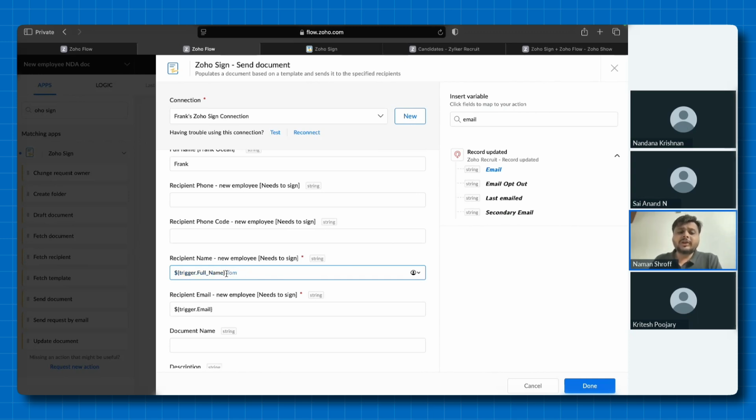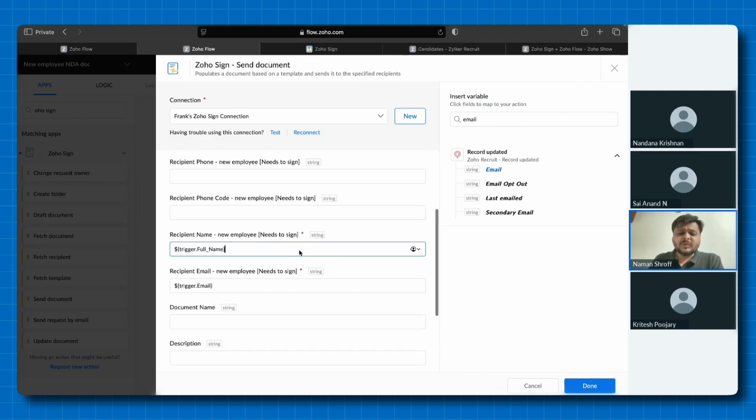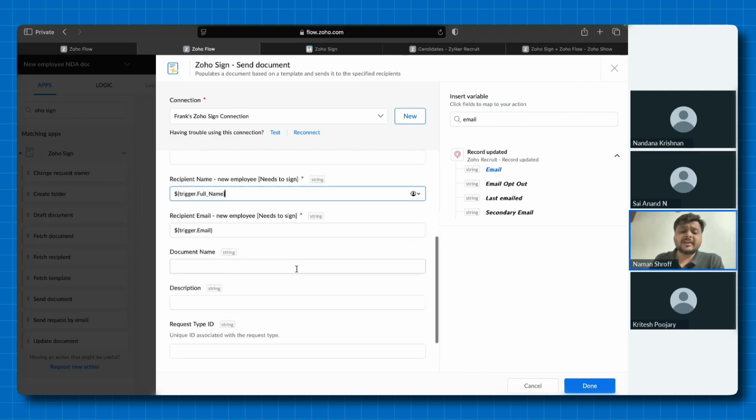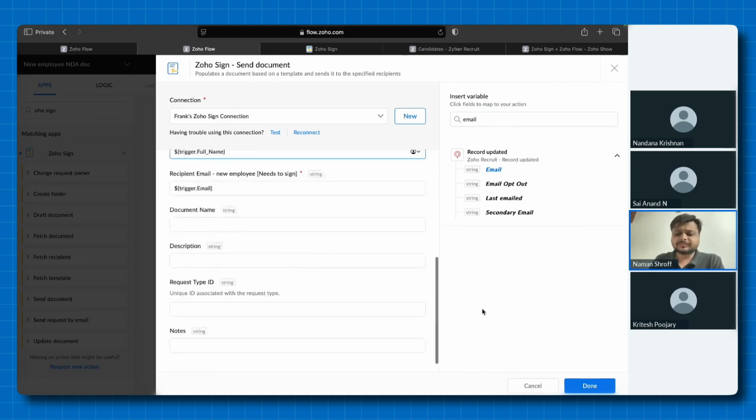So Tom would remain constant, whereas the name here would keep changing. I'm going to remove Tom. This is just to help you understand. I hope you've got the point here. Now, other data fields can be mapped, but for now, I'm not going to do it. I'm going to hit done.